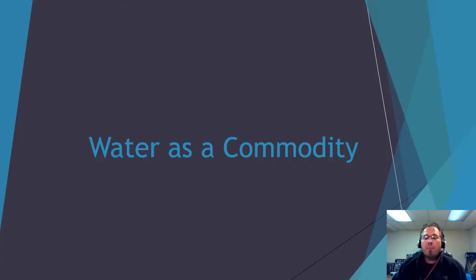So another important part of water is the fact that it's a commodity. It can be bought and sold. And because of this, that creates another series of issues in terms of water equity again. Who has the rights to the water? And water rights have been an issue for thousands of years. And you'll see some of that as we go. It's created military battles over who has control over the water. So, water is a commodity. It's a resource and a commodity because we as humans have to have it. And because we have to have it, somebody wants to sell it to you, which then makes it a commodity.